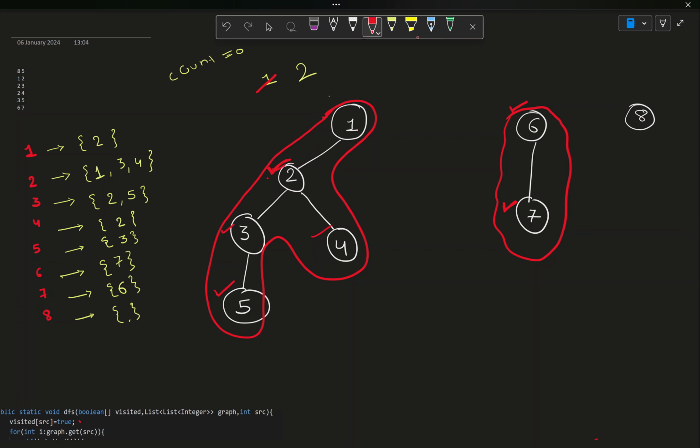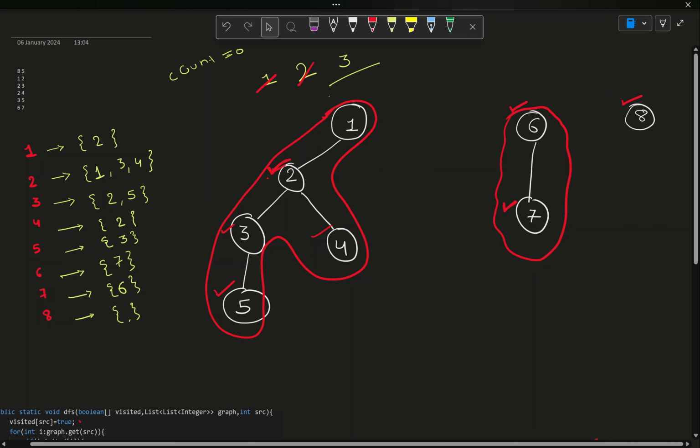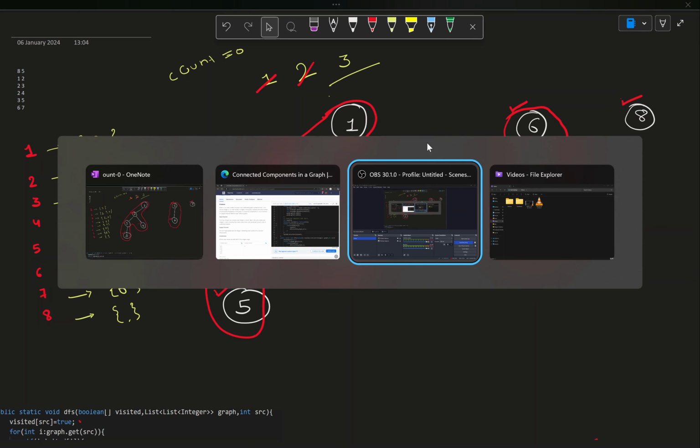Now we come to 8. 8 is not visited, so we will call DFS for this one and it will mark it as visited. And since this was not initially visited, we will increase our count to 3. Now we don't have any element, our graph is completed, so in that case 3 will be our output. So that is going to be the logic of the problem.